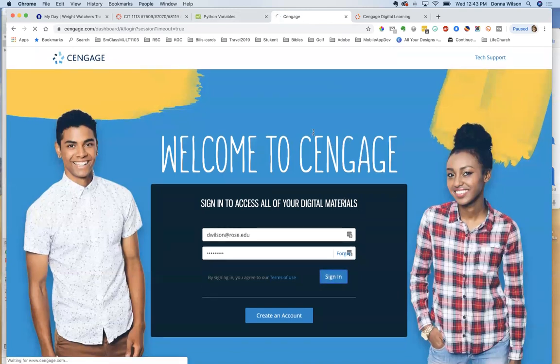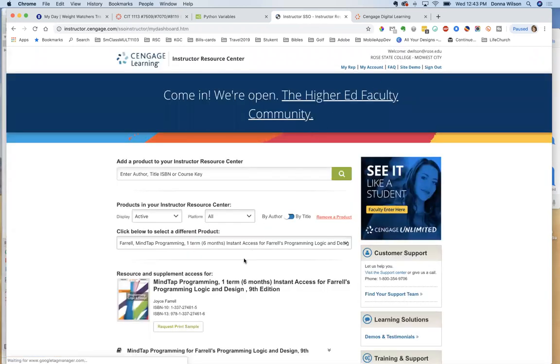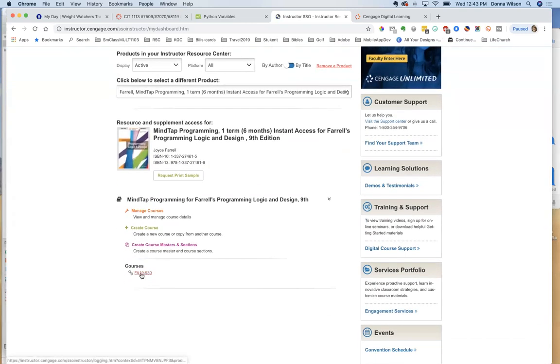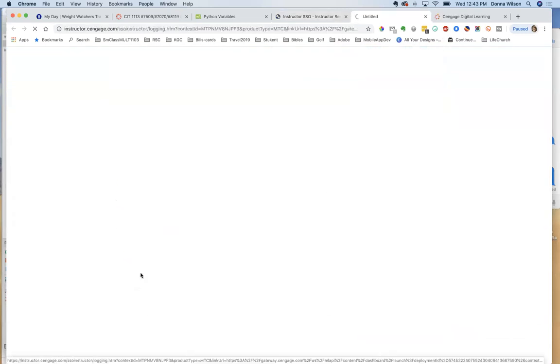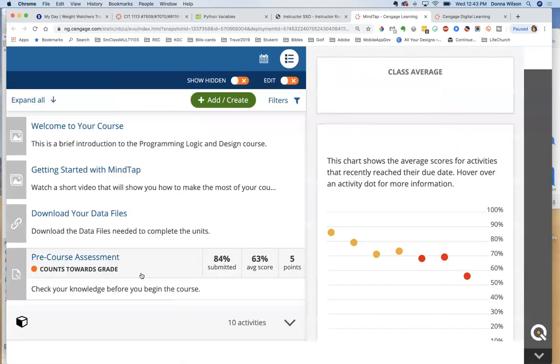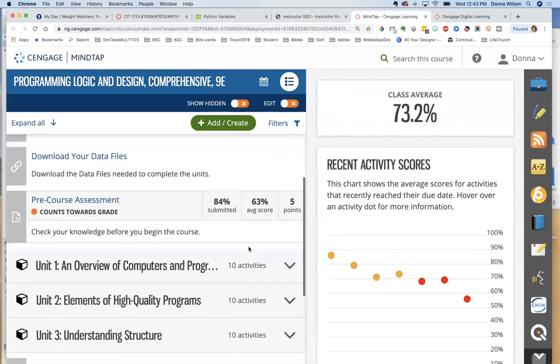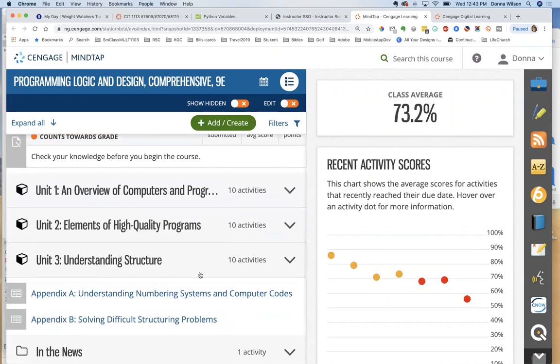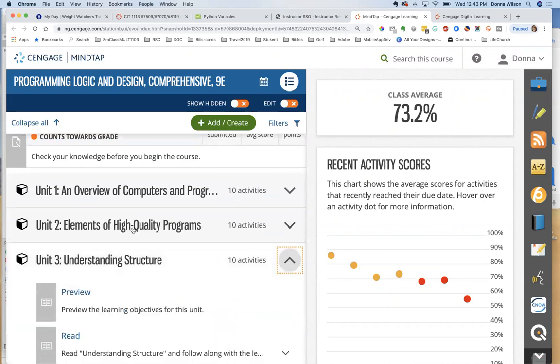This chapter is about the three structural concepts that I told you that we would be using all semester. And if you learn how to use a combination of those three structures, you can code any program. So it's called understanding structure. And in chapter two, there was a little bit about modular programming, and that was structured code, but this goes into more detail.